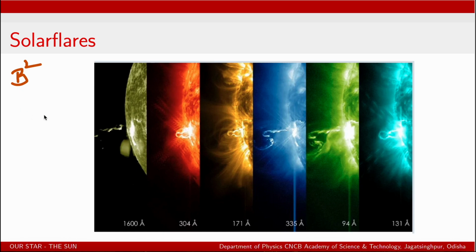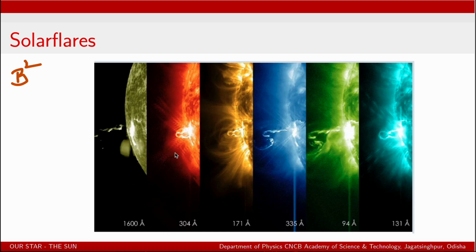So what happens is, if the magnetic field snaps, because the magnetic field is under a lot of stress, at some point, since sunspots are not permanent features, when the magnetic field snaps, this energy is released. The energy that is stored in the magnetic field is released as the kinetic energy of the plasma, and that is when the plasma is thrown out into the sky, never to come back to the surface.